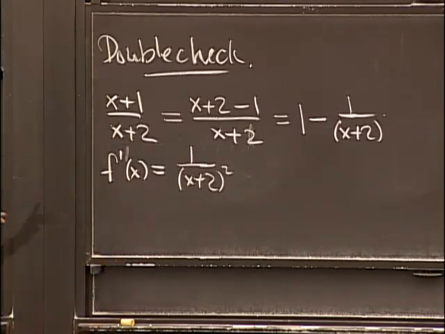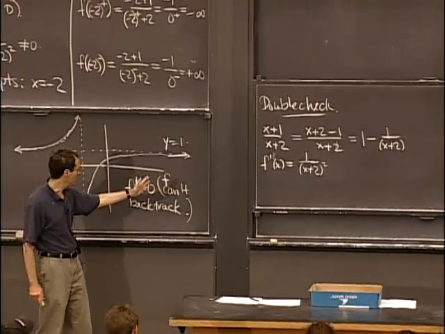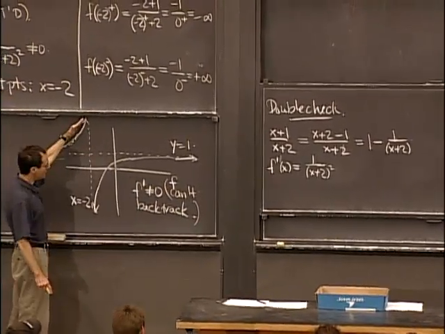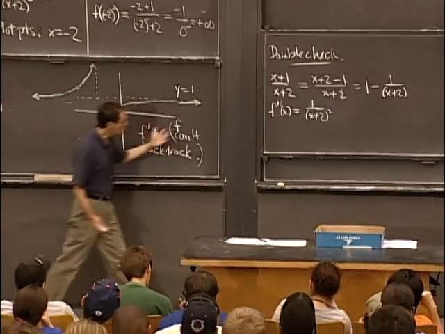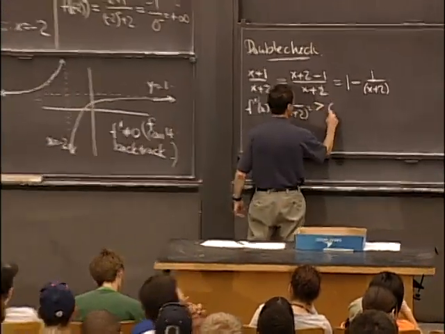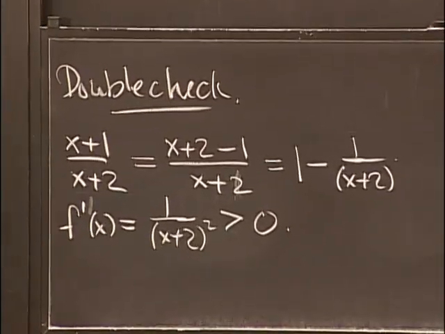Okay, so now let's check the sign. It's already totally obvious to us that this is just a double check. We didn't actually even have to pay any attention to this. It had better be true. This is just going to check our arithmetic. Namely, it's increasing here. It's increasing there. That's got to be true. And sure enough, this is positive. As you can see, it's 1 over a square. So it is increasing, so we checked it.